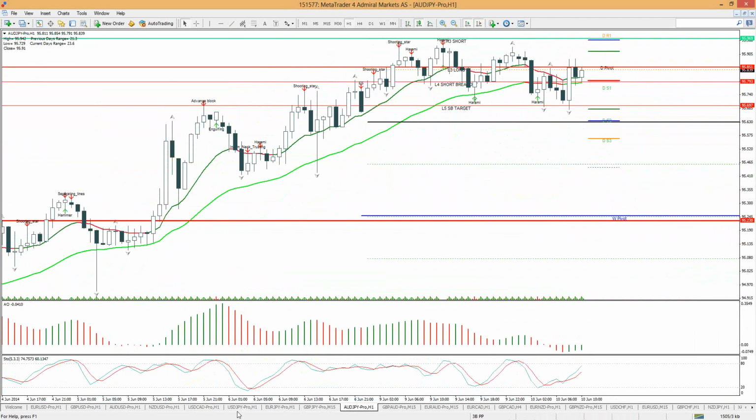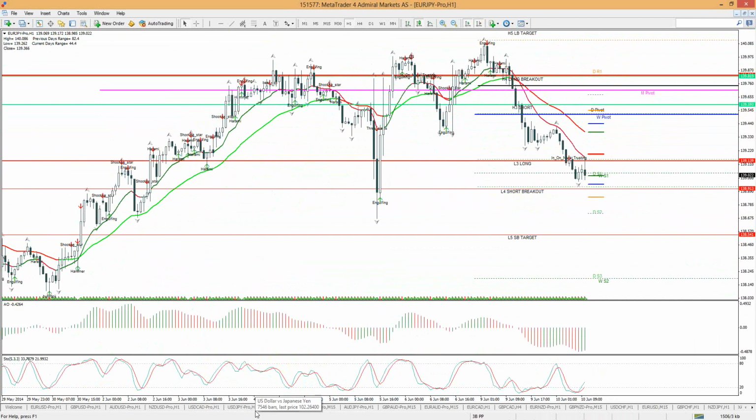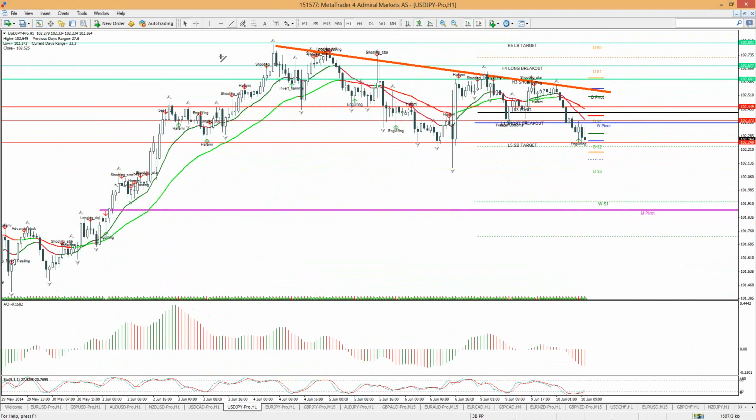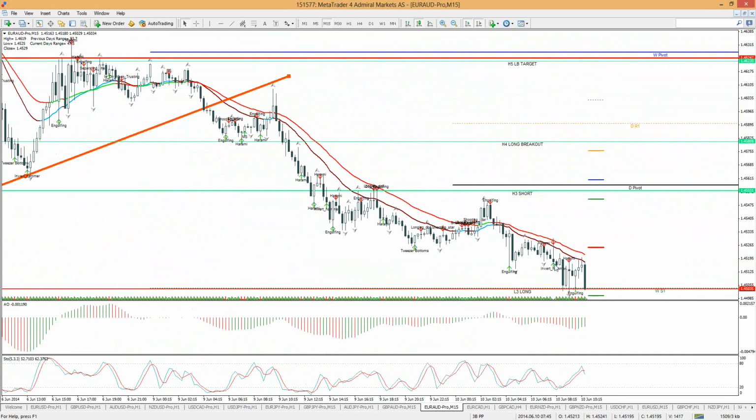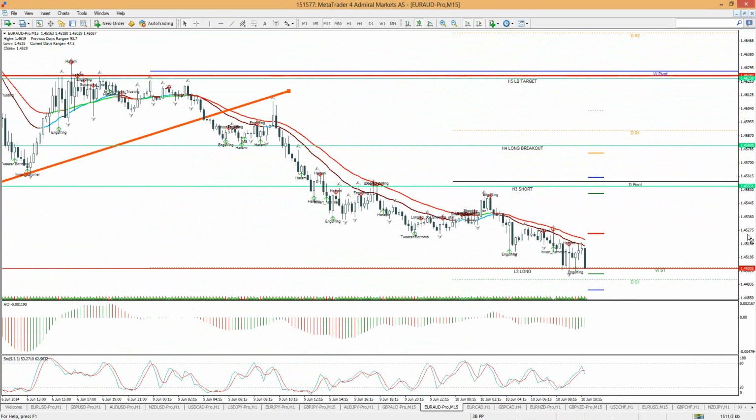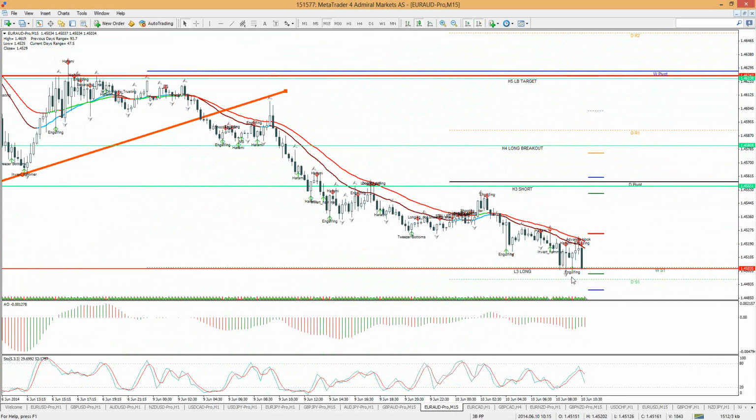The only questionable thing about this odd yen is also the fact that the dollar yen is now pushing through a bit of that support level right there. Price is trying to push through that. That makes it less desirable a bit. And euro odd is getting close to breaking that level, so we can keep an eye on that. That will be interesting. We don't have a close as yet, though, below it. So I would like to see how it closes below it.